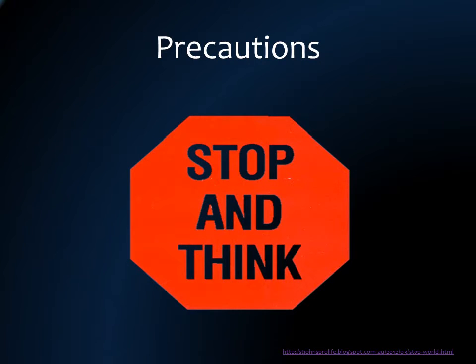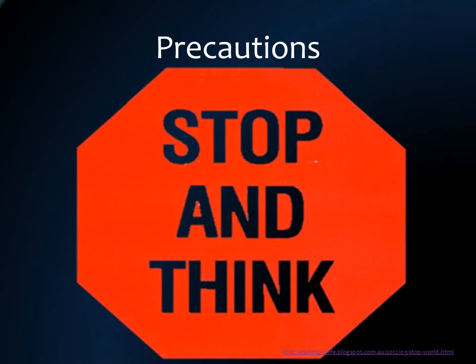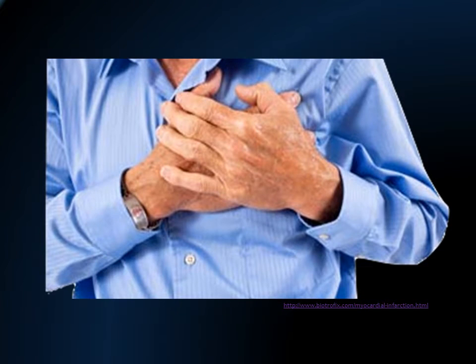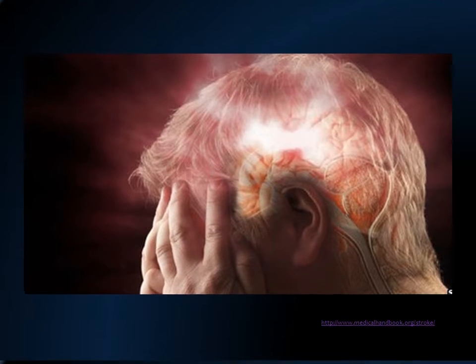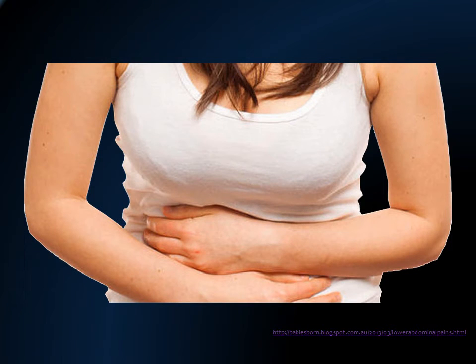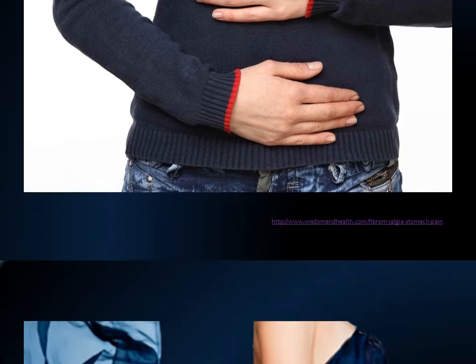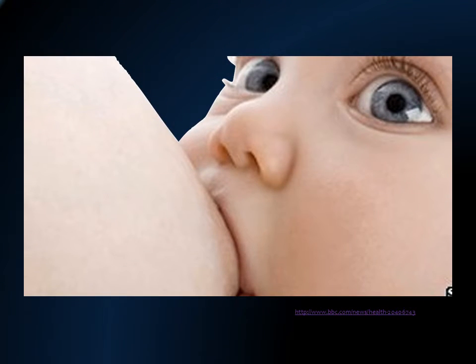Some people have serious risk factors that make it inadvisable to take anti-inflammatories. These include asthma or allergies to the active ingredients, cardiovascular conditions, cerebrovascular conditions, gastrointestinal conditions, including active peptic ulcers or gastrointestinal bleeding. Fertility may be impaired in women who are trying to conceive, pregnant women, and breastfeeding mothers.